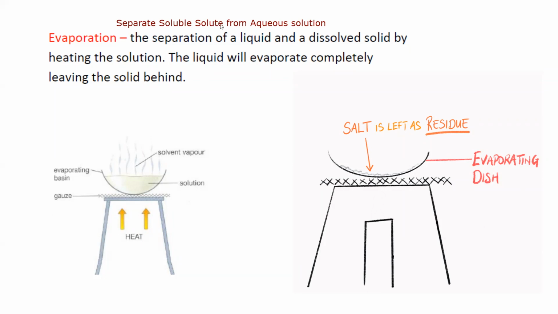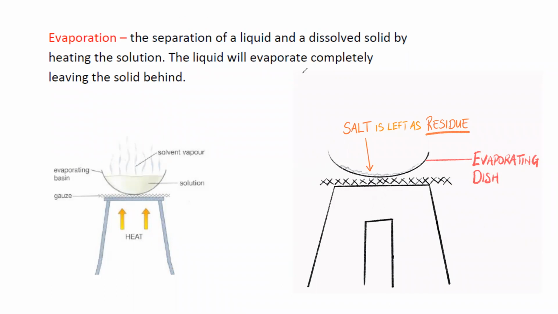When you make a salt solution, why are you not able to see the salt as a solid? Because the particles are separated from each other and they are very fine particles, so we are not able to see them. But once you supply heat energy, the liquid starts to escape as it evaporates, and as the space is minimum, the solid particles come together and are left behind as a solid or residue. Is it clear, Abdullah Sarfraz?